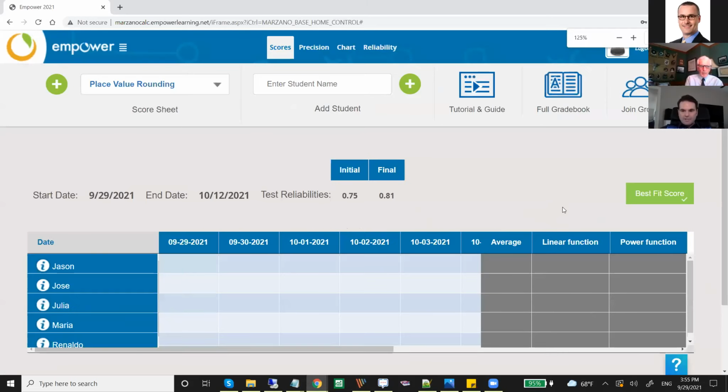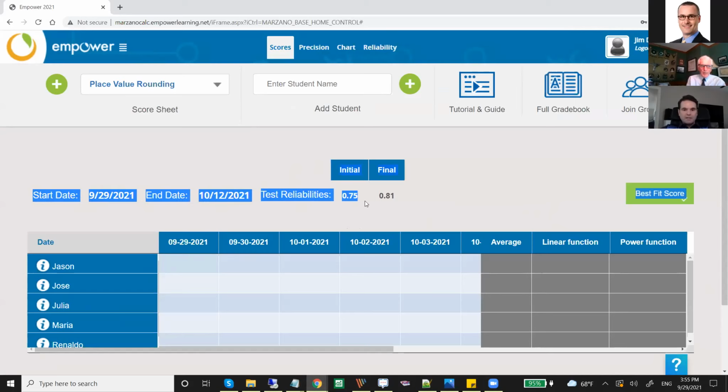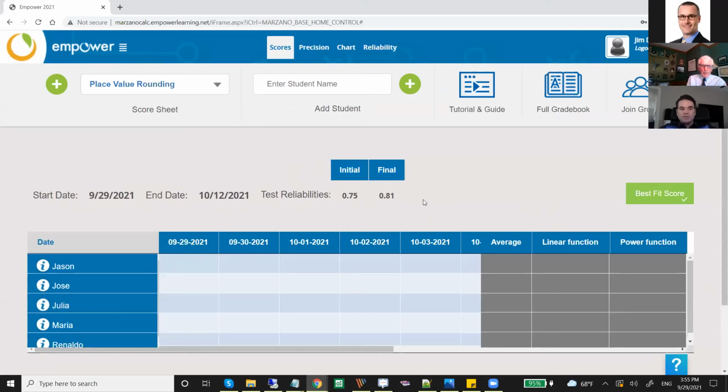I have all of the same items that the author of the sheet created. Those same reliabilities, I can't change those as I'm going to call myself in this case the teacher. I'm a consumer of this particular grading sheet. I'm a participant. So some things I can't change.